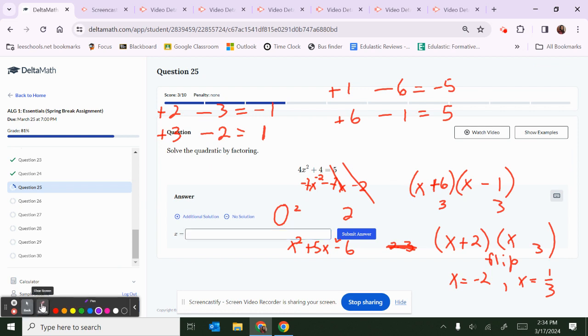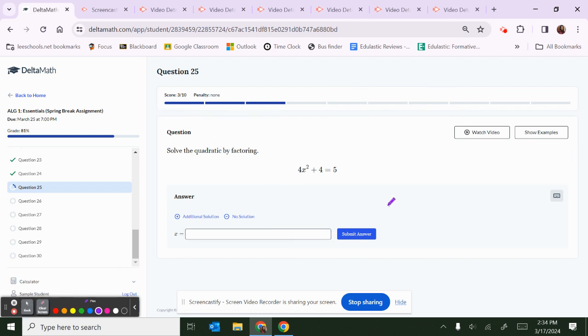So again, guys, let's keep on practicing. The more we practice, the better we'll get. Make sure everything's on the same side. So I would subtract 5, cancel. So we have 4x squared, 4 minus 5 is -1. This one looks a little different, but you can still factor it the same. You ask yourself, what two same numbers give you 4? 2 and 2. What variables give you x squared? x and x. What two same numbers give you 1? 1 and 1. And negative means different signs, so one's a positive, one's a negative.